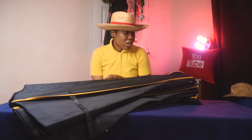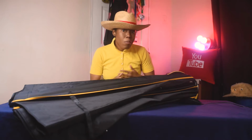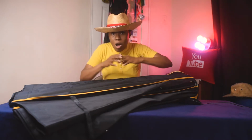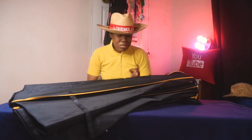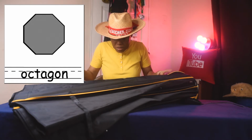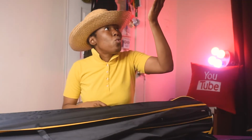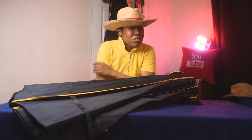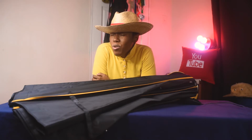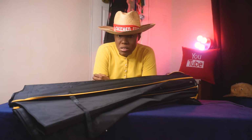Glow Easy is like the new brand from Glow. This has a parabolic type of look. It's not the deep parabolic that gives the light a longer throw. It's more shallow. It has like 16 ribs, and that gives it that octagon shape there. Yeah. Ooh, my mic. I mean, it looks like an umbrella. If rain is falling, you can probably use it, but it's too sweet as a softbox.